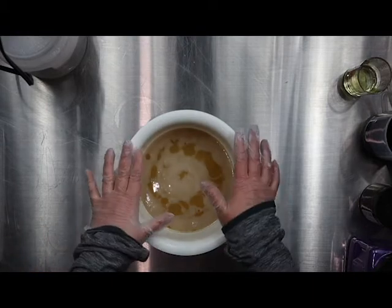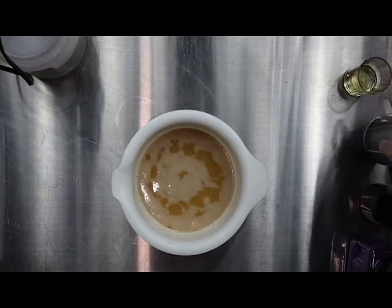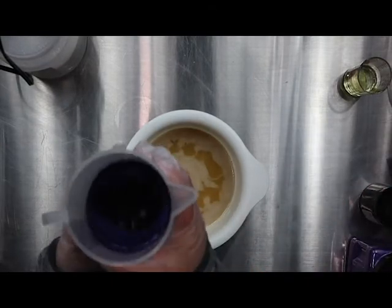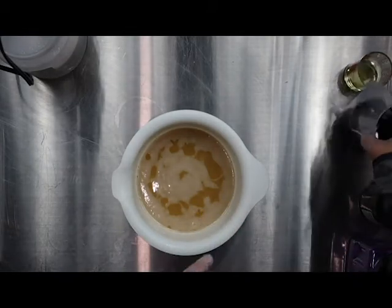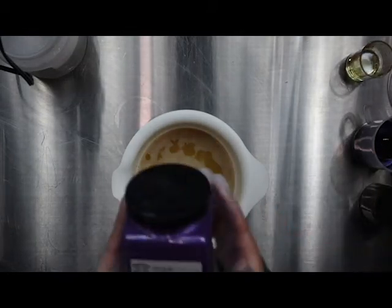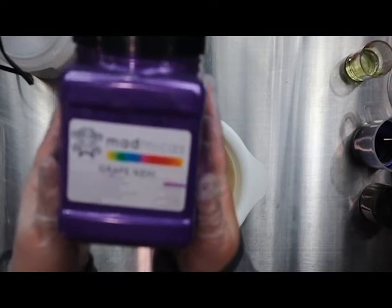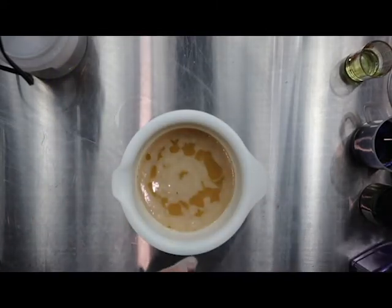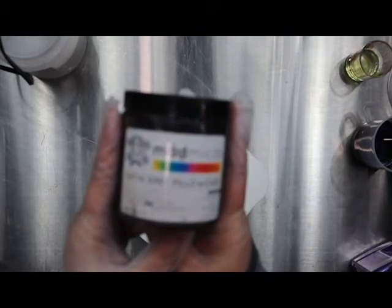This is going to be a 4-layer soap. We're going to be doing 4 different shades of amethyst. This is our amethyst blend. You can see that it's kind of dark. We actually blended it with 2 different colors of mica. We are going to be coloring it with grape knee-high, and we also used satin gray pillowcase, both by Mad Micas.